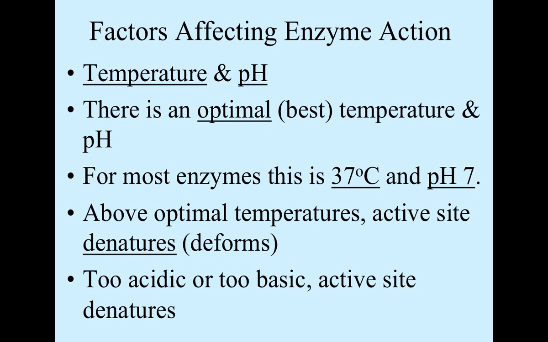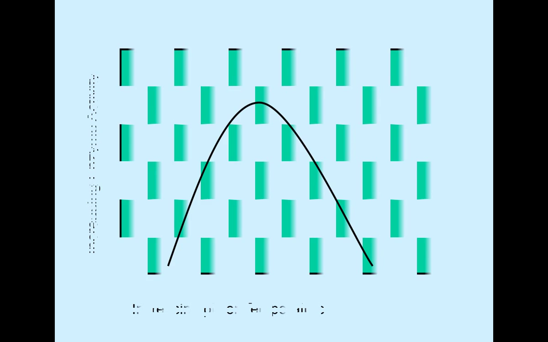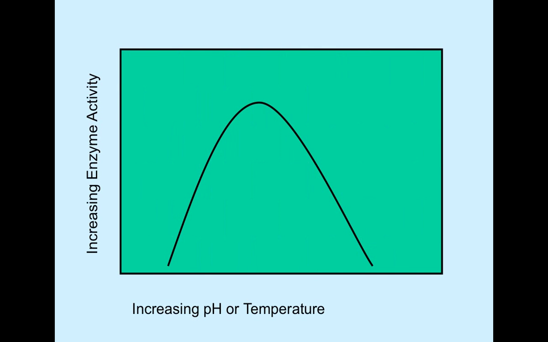Now, you can actually see this on a graph. So if I were to plot either temperature or pH, it would look something like this on a graph. And the point that we would be looking for the best would be right there at the peak. So if you were ever presented with a graph saying what is the best temperature for this enzyme or what is the best pH for the enzyme, look for the peak and then find where that peak meets down at the bottom, and that is your answer.